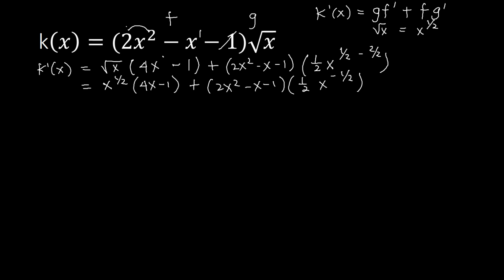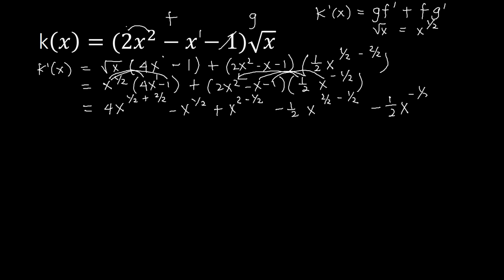The minus x or the negative x there, we are going to multiply that to 1/2 x to the power of negative 1/2. This will be now negative 1/2 x to the power of 1 plus negative 1/2. That will be equivalent to negative 1/2. So our one here, we can write that one for easy subtraction or adding as 2 over 2, and then minus 1/2 here. Then we lastly distribute 1/2 x to the power of negative 1/2 to 1. This will be now negative or minus 1/2 x to the power of negative 1/2. Then we are to simplify. This is now equal to 4x to the power of 1 plus 2, that's 3 over 2.